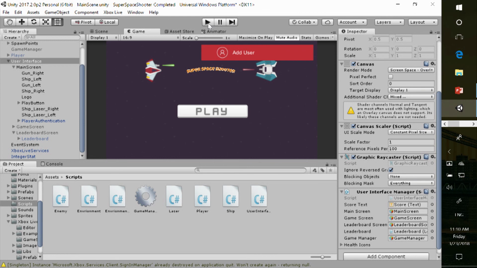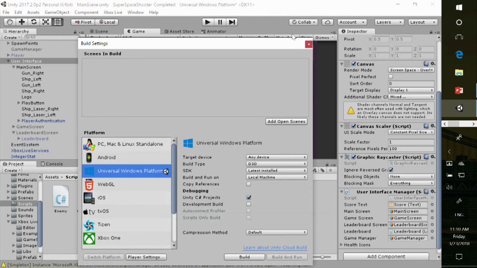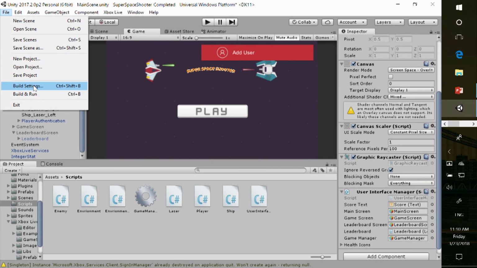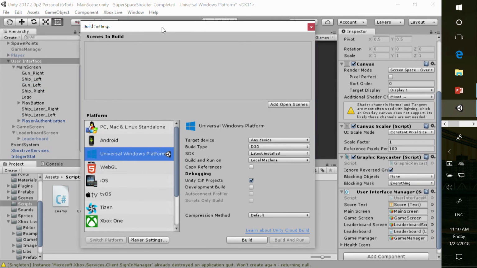So once you're happy with the way it looks in Unity, you can go ahead and open the build settings by either Control-Shift-B or by going to File, Build Settings. Just switch your platform to Universal Windows Platform so that you can deploy one binary to both Windows 10 and to the Xbox. We'll also have to make sure you toggle the Unity C# project so that we can get a Visual Studio project. And at that point, you're ready to continue to the next step. That's where our demo ends today.